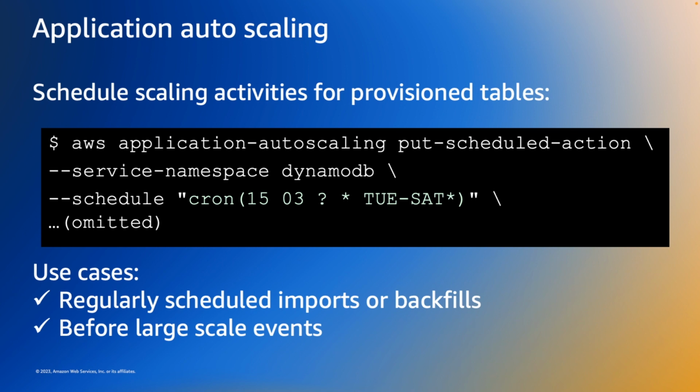And if you have regularly scheduled imports or backfills, or a large-scale event coming, maybe it happens on a regular schedule, you can set it. Be aware that these scheduled actions can have start and end times, so basically effective date ranges. So if there's just a holiday season coming up, you can set these actions and they will only run at the times you specify using the cron schedule.